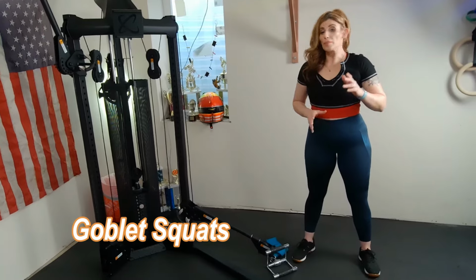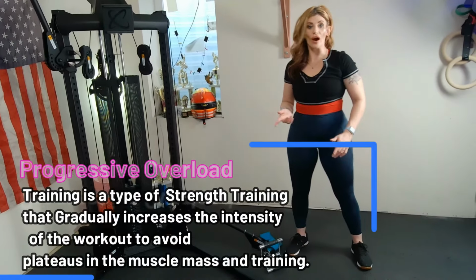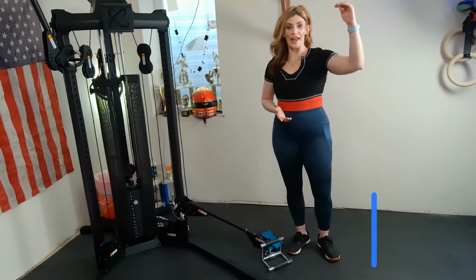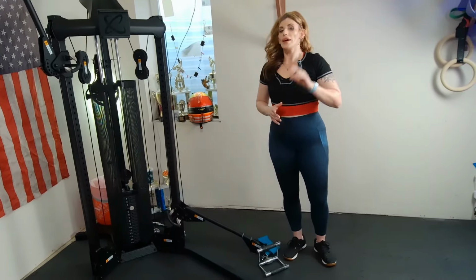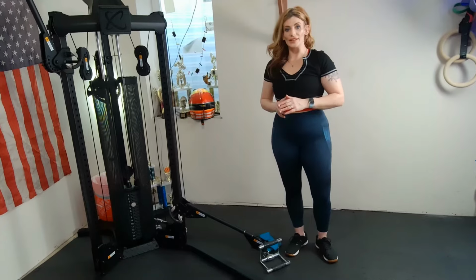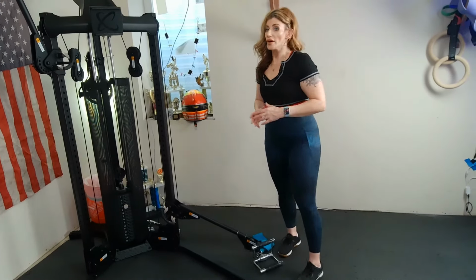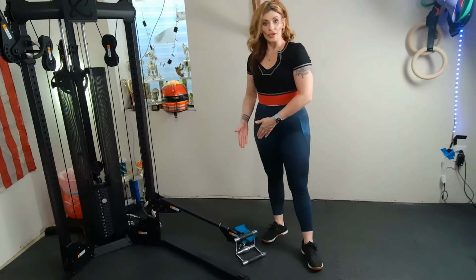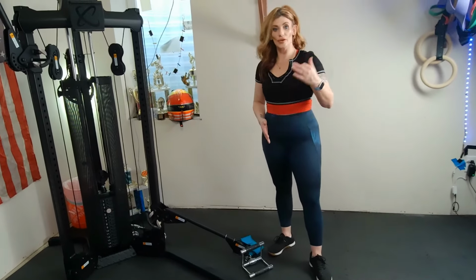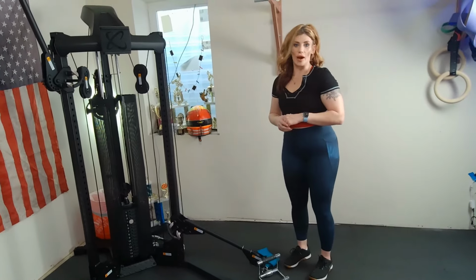So progressive overload can come in a few shapes and forms. Number one, obviously weight, progressively getting heavier, working towards more weight as you go. Another way we can do is progressively making the move harder. First one, goblet squats, body weight, for example. Second one, now you use the cross cable machine. Third one, you can use a band while you're doing your goblet squats.